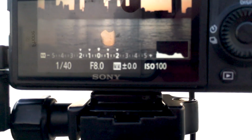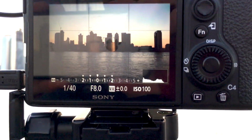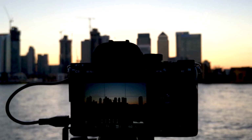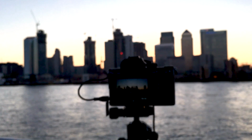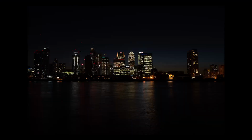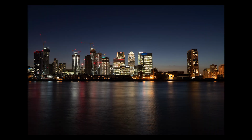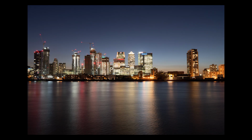As for our camera settings, we're going to use our camera's lowest native ISO. For me that's 100, and this means we'll have as little noise as possible in our final image. Next we'll use an aperture of 8, as this is the sharpest aperture for my lens. Usually, most lenses have their sharpest point between f8 and f11.